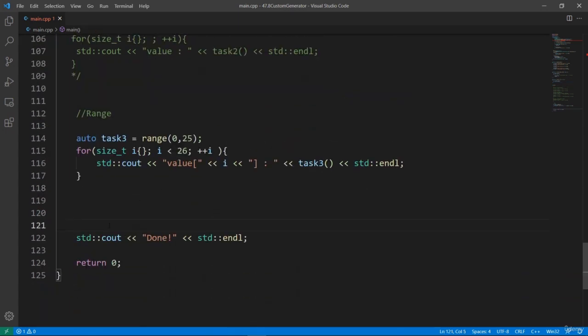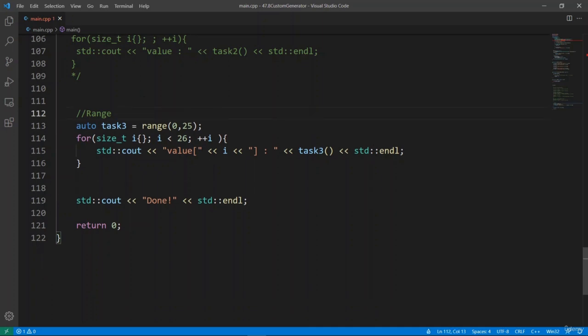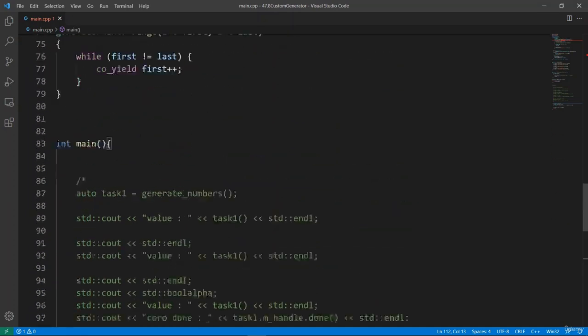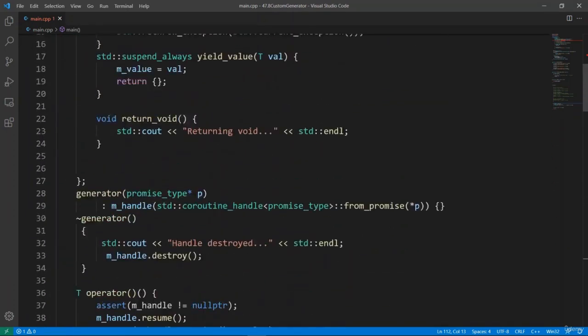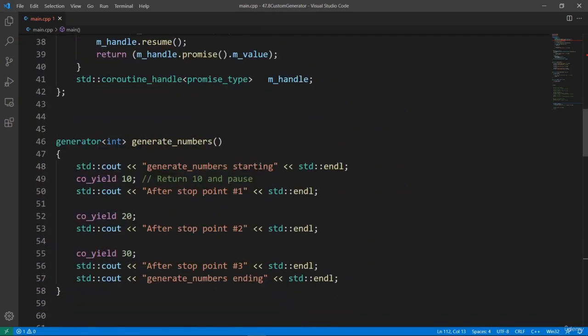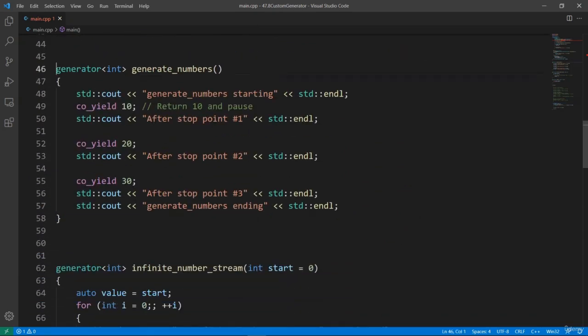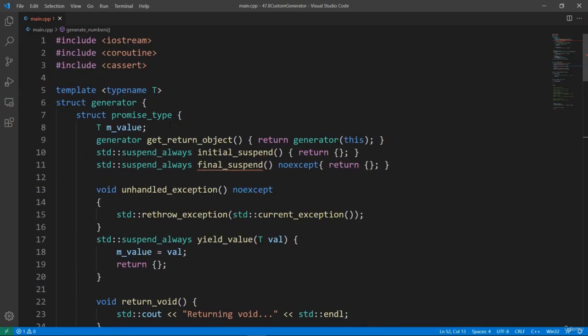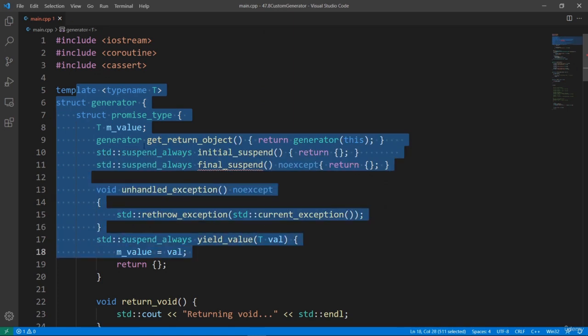This is really all I had to share in this lecture. I hope you found it interesting. We are going to stop here in this one. In the next one, I will show you that we can actually achieve this without having to build our own coroutine type. And we are going to be using third-party libraries to really do the same thing like we are doing here. And that's going to ease the job you have to do. And sometimes you won't even have to know too much about the coroutine infrastructure because you won't be building your own coroutine types. So go ahead and finish up here and meet me in the next lecture.